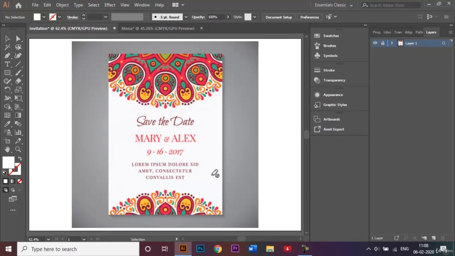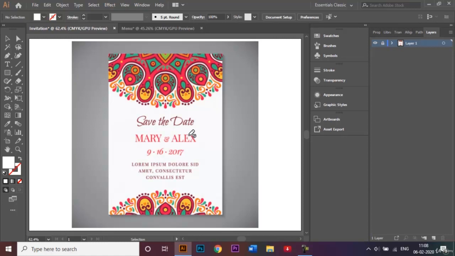So contrast is also very closely tied to hierarchy, which helps to guide the user's eye. As you can see, this Mary and Alex is the first thing that we see right here, which means that this is the most important piece of information.